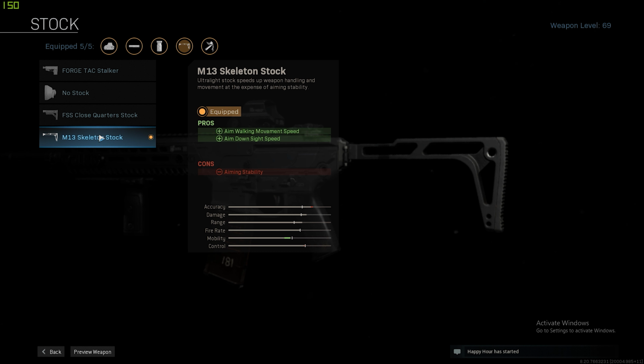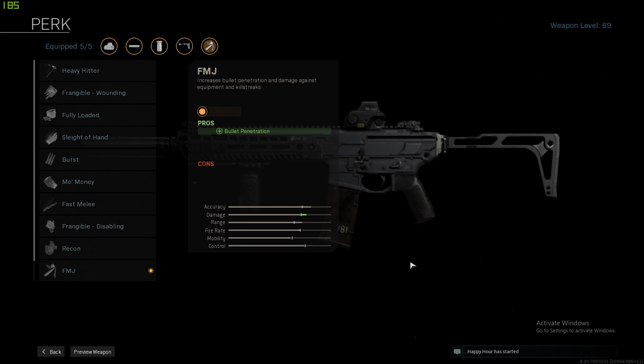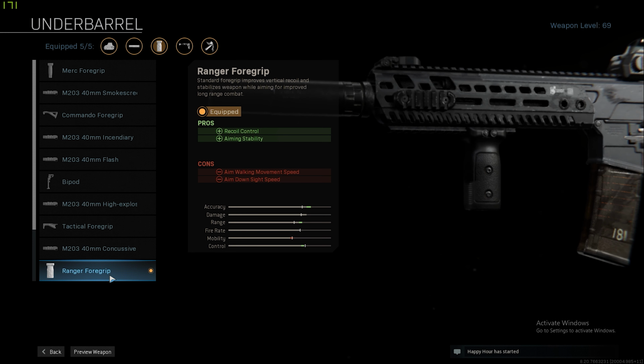M13 stock pretty much just gives me more mobility, nothing too special. And then FMJ, more firepower downrange, dropping people hopefully faster, saving me when I'm low on health. And then a Ranger foregrip because it gives me more accuracy, more range, and more control.